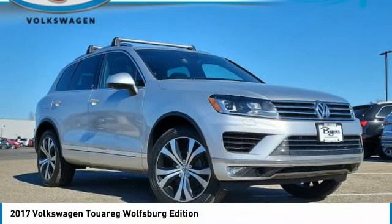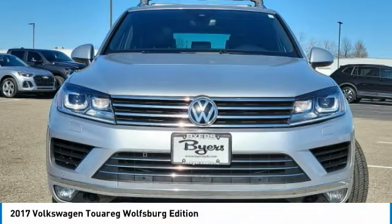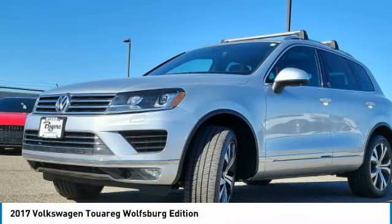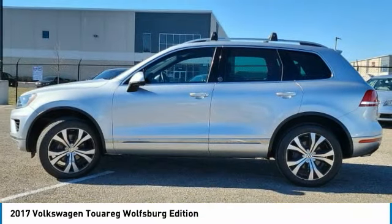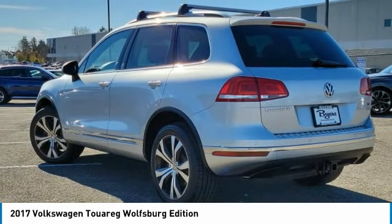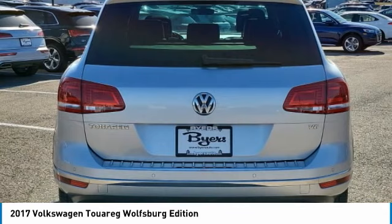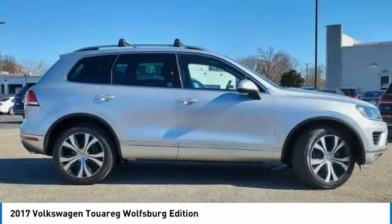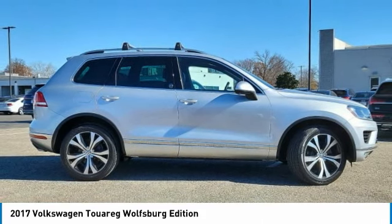Stop by and take a look at the 2017 Touareg. It is the most technically innovative VW since the brand has been in existence. This Volkswagen Touareg is reinterpreting the fascinating multipurpose SUV idea in a contemporary way, thanks to a range of engines that are nearly 20% more fuel efficient and a large variety of new assistance and safety systems.